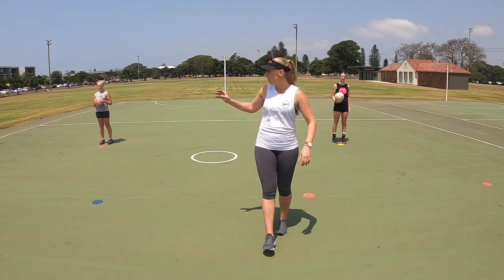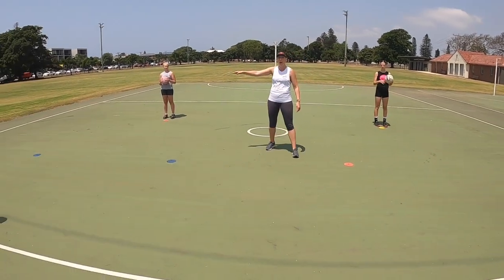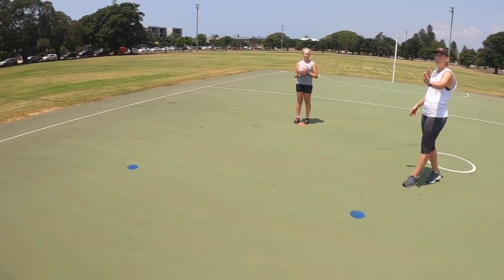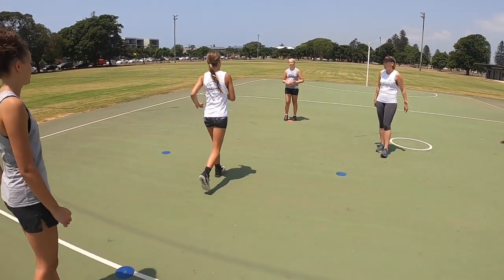Teach this drill from about 10 and up. So what we're going to see, we've got two dots either side. We'll just walk this through. We've got Jazzy as the passer. Indy, you're going to drive up the middle just to receive a little chest pass.